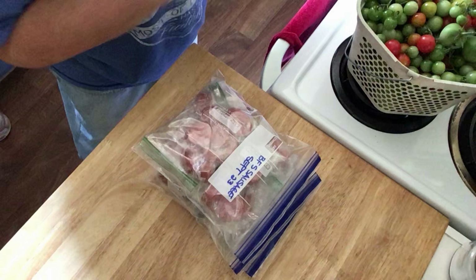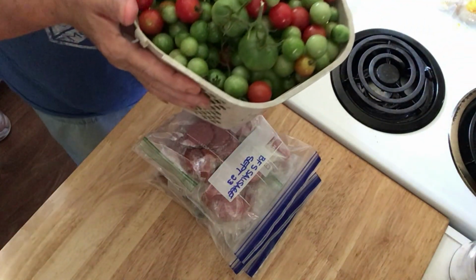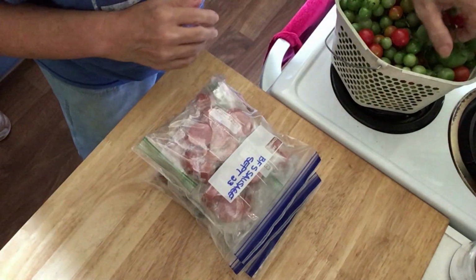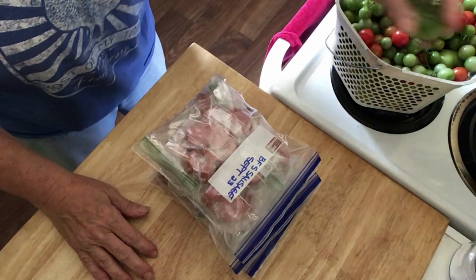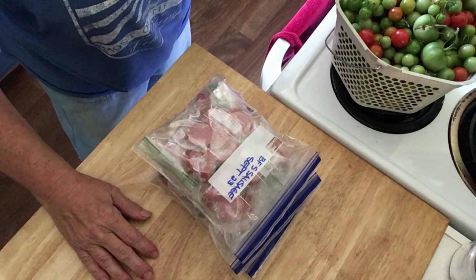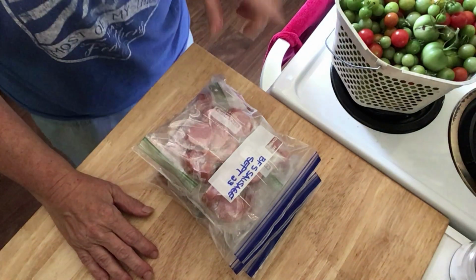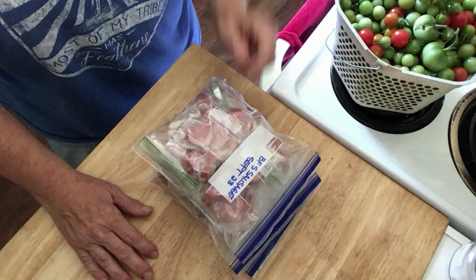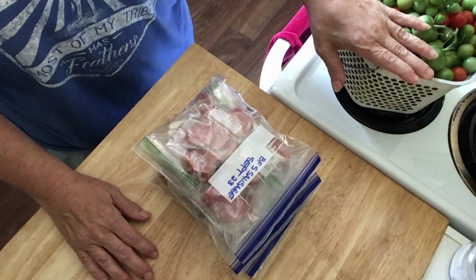And then I picked all the rest of my tomatoes last night, whether they were big, small, or otherwise. I got this bucket full, plus a few larger ones. So I need to go through and pick out the ones that are not shiny, because I didn't realize it at the time, but they say you're not supposed to eat them until they get shiny. And I'm going to use these in conjunction with my few larger ones I have. And hopefully I will have enough overall in the green ones to make my green salsa this year. So that's my plan with those.